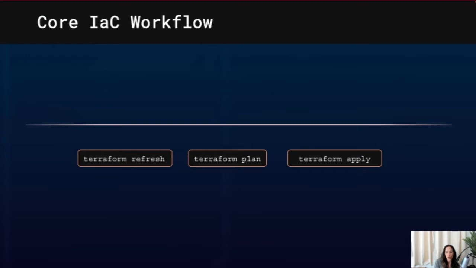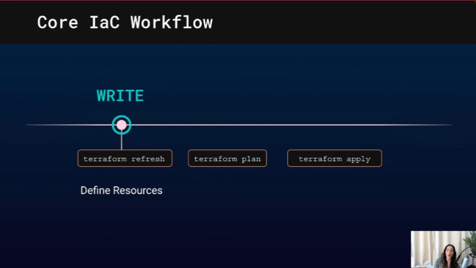There is a core workflow for creating and managing this infrastructure, and there's basically 3 different commands. So the first thing we need to do is write the configuration file, and this is where you define all the resources. We just saw an example of this. You want to create all of the elements you need, and you do that with the command terraform refresh. And this will go out and talk to the different infrastructure providers.